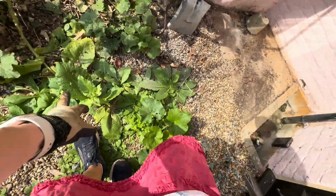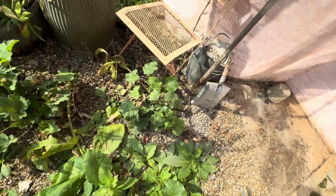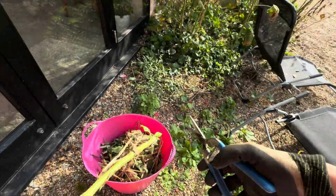is that one of the Nicotianas? I think it is, but it's really gone over. I don't really want that there. It's fallen over. Let's get rid of that.